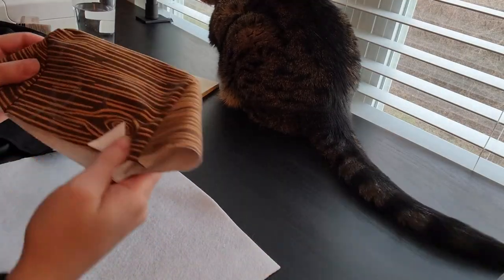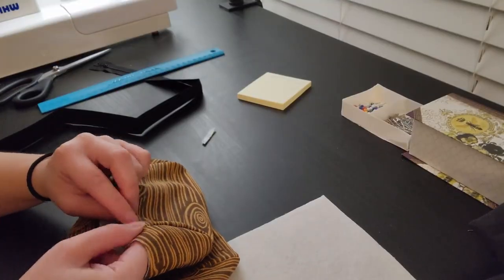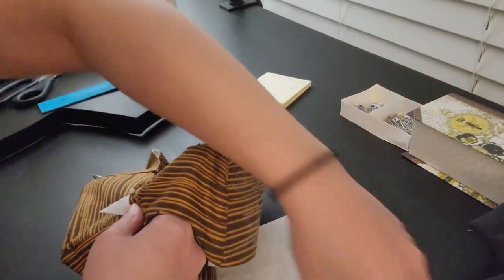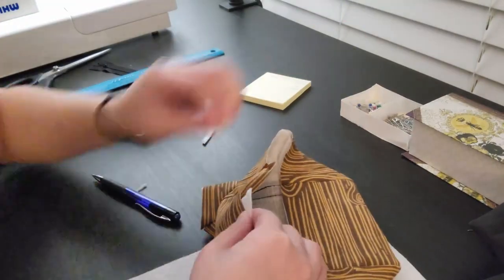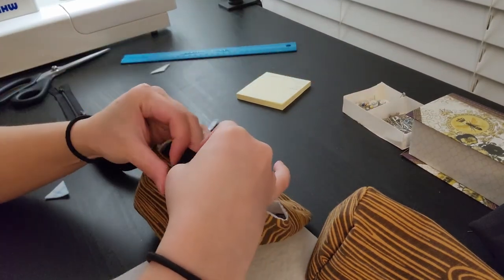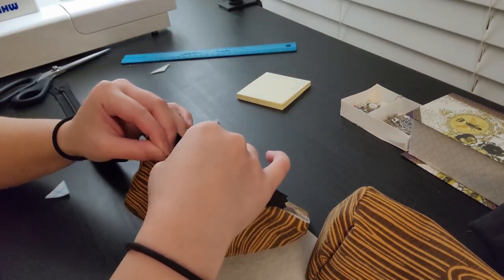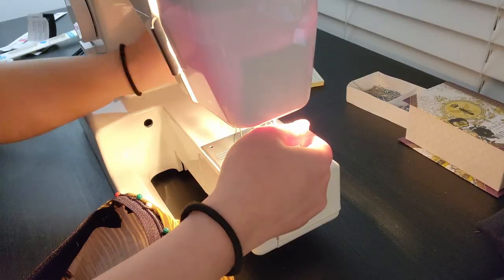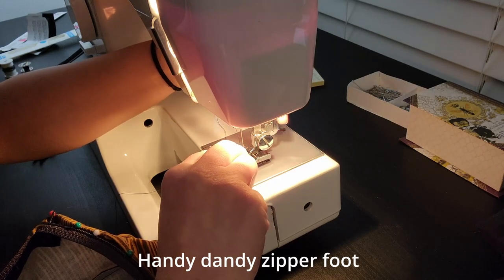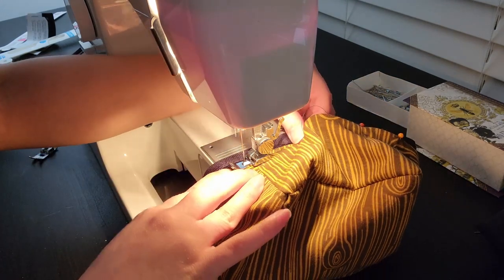The entire pinning process was a little wacky, especially when it came to pinning the zipper on. In the end, the pins themselves look like the teeth. Sewing all these components together took so long and I had to pause so many times to adjust things. I had to rip the whole thing apart because I didn't line it up correctly and re-sew the whole thing. Honestly, I had a lot of fun with it though, because it required so much of my focus and attention. It felt good to work hard on something that I actually enjoyed, which spurred me on to do whatever I could to realize the end result I wanted.